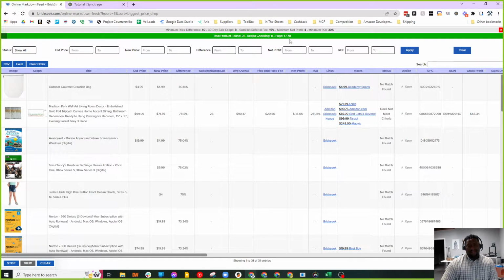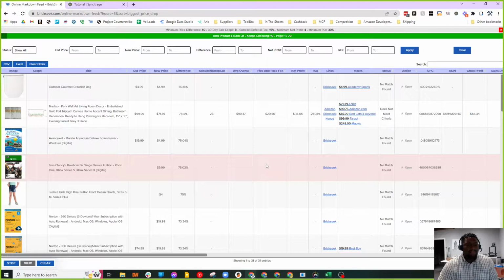Now, what's going to happen is it's not going to get to 70 pages before you get below this minimum price difference. It'll probably get to page 8 or page 9, and then it'll just say, hey, we found no more pages that meet your results.